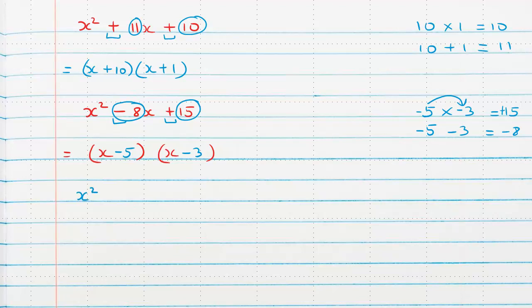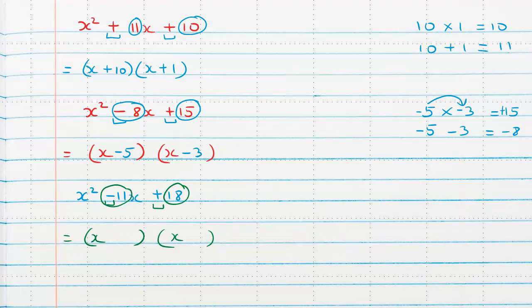We have x squared minus 11x plus 18. Okay, we have the same situation where the first sign is negative, then the positive sign. So for this, we will do the same, x over here and x over here. Now we need two numbers whose product should be 18 and whose sum should be negative 11. Let's take a look first at what two numbers will give us the sum of negative 11.